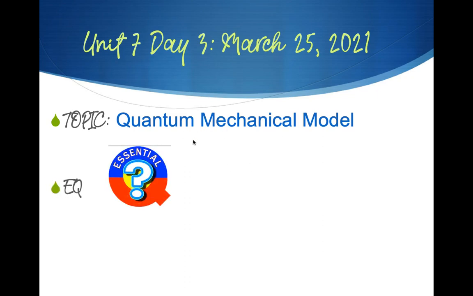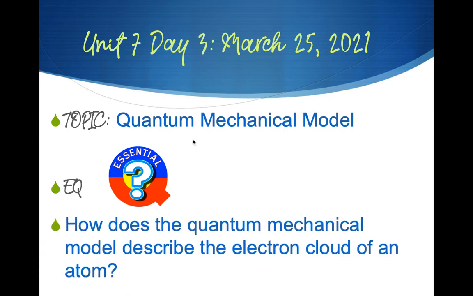The essential question that we will be answering in this video is, how does the quantum mechanical model describe the electron cloud of an atom? You're starting this video, and it is assumed you already have an idea of what an atom looks like, but this video gives you lots of really small details that will help you understand more about how light is produced, and then eventually this will lead into some more details to help you understand bonding as well, by understanding the details of the electron cloud. All right, let's get into it.